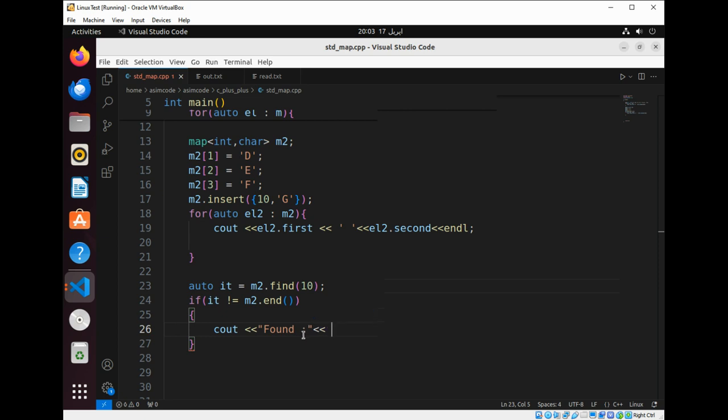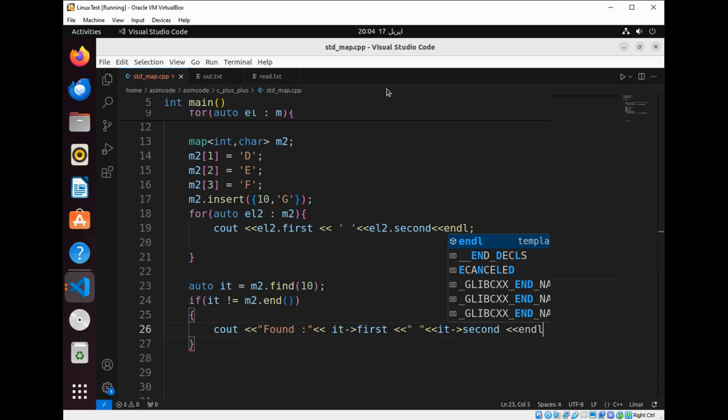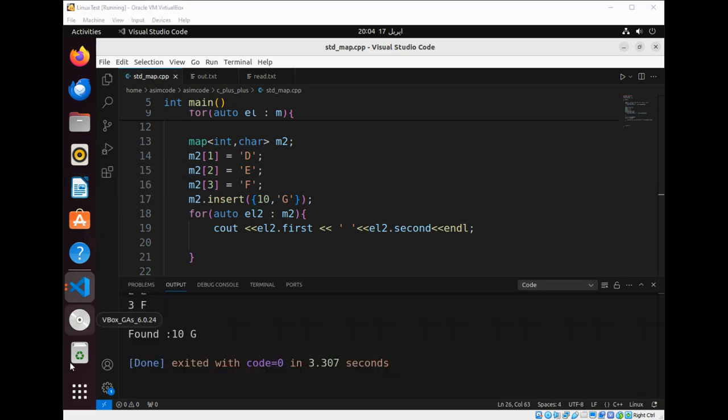So that will be the iterator, the arrow operator, and first. Then we are going to add a space after the key, and then we are going to print second, and then end of line. And now we can run our code again. So here we can see found, the key is 10 and its value is uppercase G.